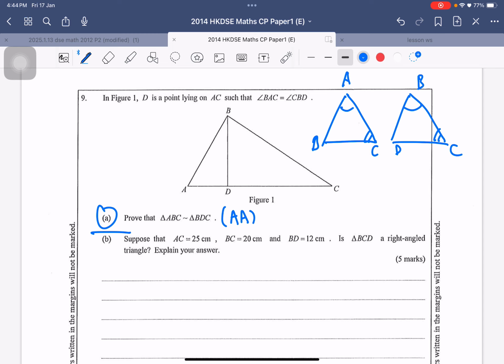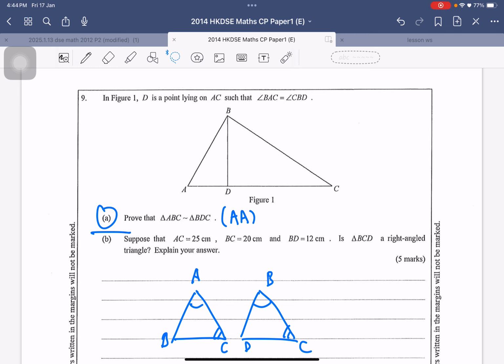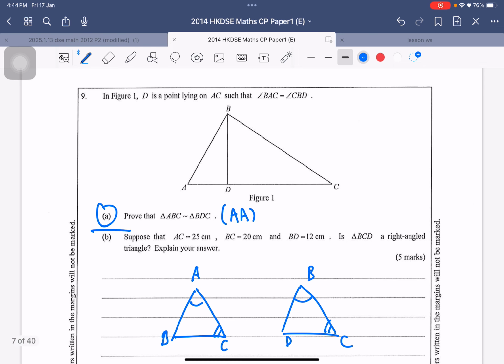So for part B, what are we going to do? Write down the lengths first, isn't it? So Zhuangwu, now your girlfriend is here. You can use them, isn't it? So AC, where is AC? AC is equal to 25. Do I write it on the original graph or on the new graph? Why not both? Okay, you can write both.